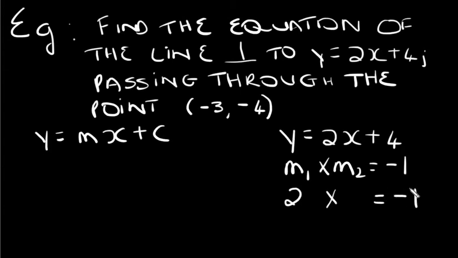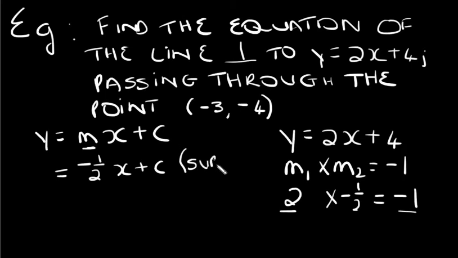So what I can very simply do is say negative 1 divided by 2 is negative a half, and fill my answer in there. So how did I get this negative a half? I said negative 1 divided by 2 is negative a half. So 2 times negative a half will give me negative 1. You can work that out on your calculator if you get stuck. So the gradient of our second line must be negative a half. So that's going to give me y is equal to negative a half x plus c. But you guys know that we need to substitute in our point.